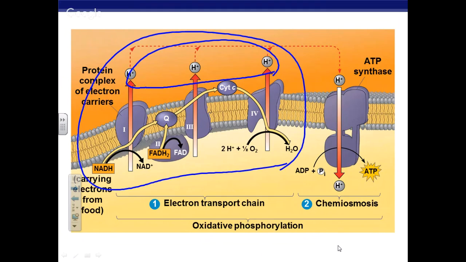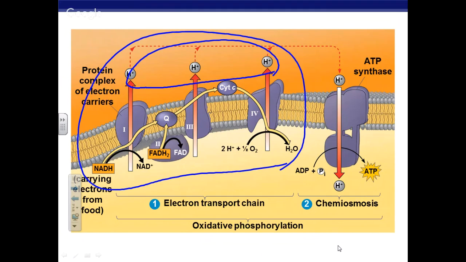Okay? The way we made ATP in glycolysis and the Krebs cycle is called substrate level phosphorylation, using an enzyme to directly transfer a phosphate to ADP. The way ATP is made using this whole process is called oxidative phosphorylation. Because you're not directly taking a phosphate off of another molecule and putting it onto ADP. You're creating this large gradient, allowing it to flow through this enzyme, and then you're making ATP down here by phosphorylating ADP. So this whole thing combined together, this plus this, is called oxidative phosphorylation.